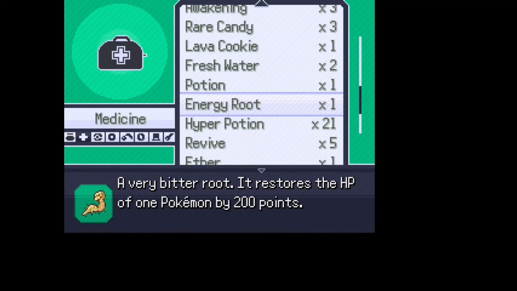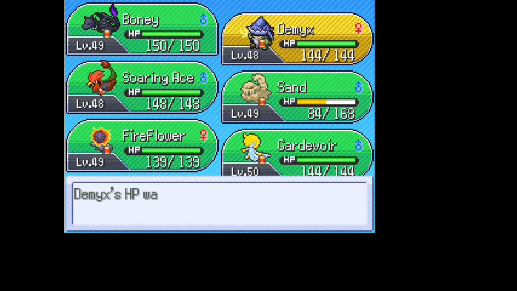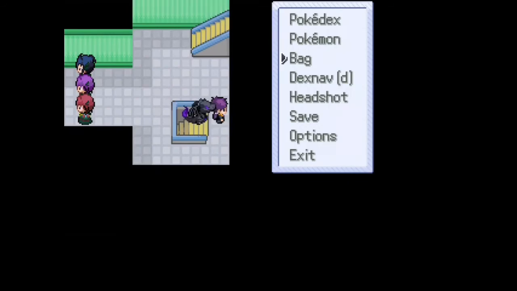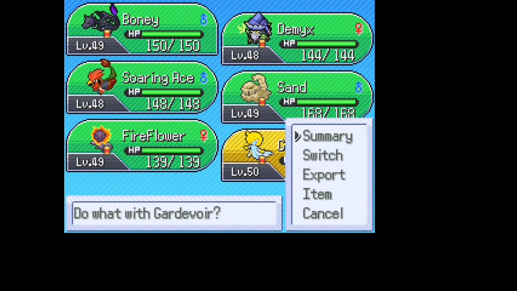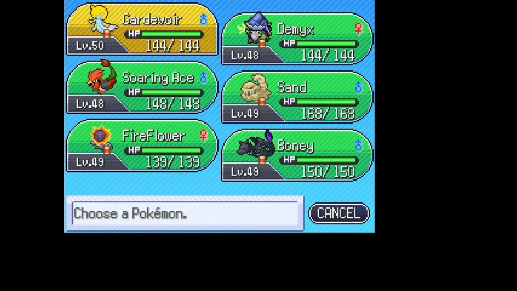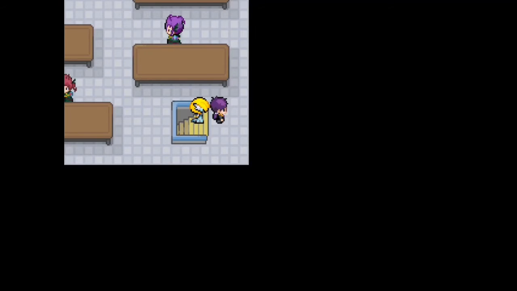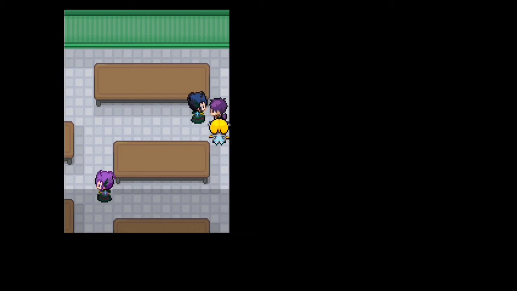Hyper Potion. Oh, Dimmix and Sand, we can mega evolve. Wait a minute, it's a sky cultist. So electric and ice. Your smart decisions. I don't know if it's smart decisions or not. Skip as many trainers as we can. No! You could have skipped this one.